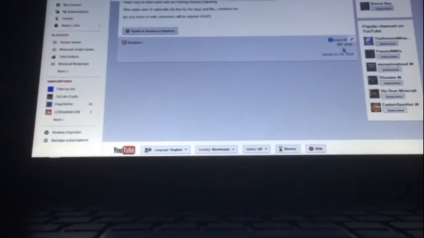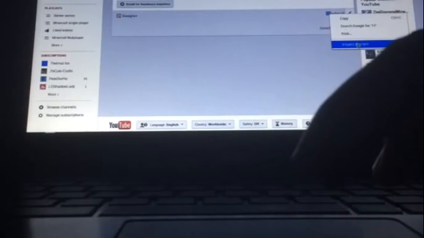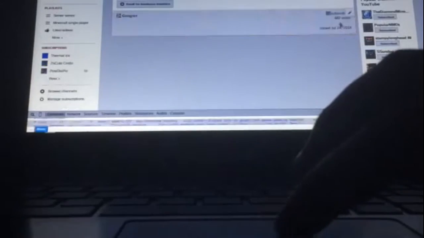You highlight how many you want to change. Double click it. I said clack in the last video. Double click it. Press inspect element. I'm just going to make this bigger. Then you're going to go up. It says 17 right here. You're going to double click this. Going to change it to whatever number you want.